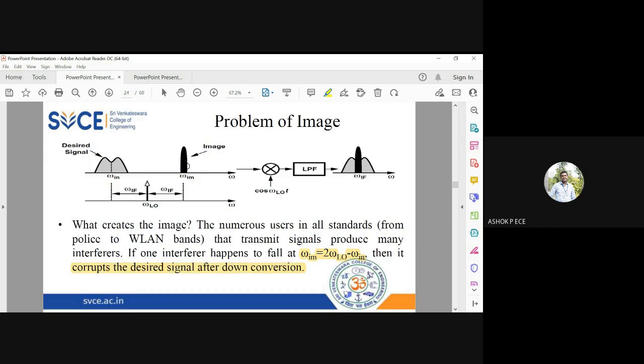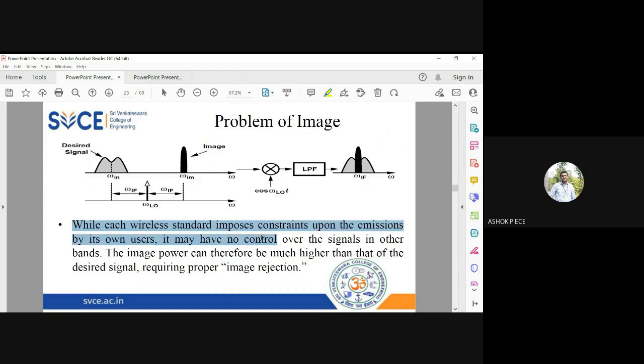Okay, so the relation between image frequency, desired signal, and omega LO is here. If this is not satisfied, then no issues. The image will be somewhere far away. Even after mixing, the desired signal will be here and the image signal will be somewhere here. If I use an LPF, this image will be completely cut off. It will be completely filtered, so no issues will be there. But when all these three frequencies are mathematically related by this equation, that causes an image which you cannot do anything to stop from mixing with your signal.